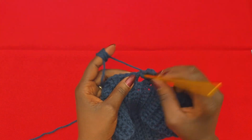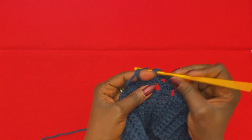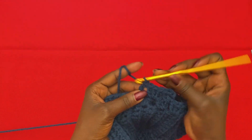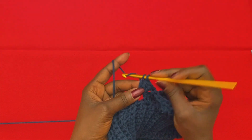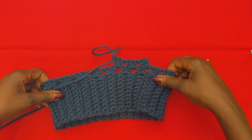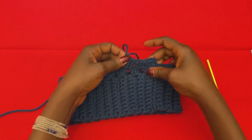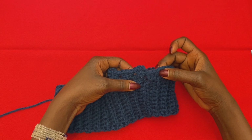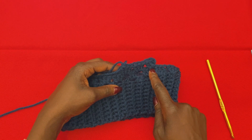And then for the next row, you just go right into the gap between the double crochet clusters, and you do 3 double crochets in the same space there. Then you jump right into this next space here, and you do your 3 double crochets in that gap. Okay, so just like that, and I will just show you here, because you will repeat this for a few rows. So this is how it should look like. Okay, so I'm going to do 4 rows total of this cluster. So I have already completed 1. I just started my second, and so when you finish your second, the last cluster should go right here, and when you do that, then you just connect here with a slip stitch, and then chain 2, and then start your double crochet just like we did this one here.